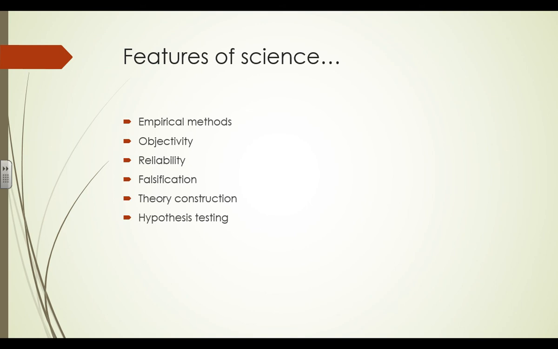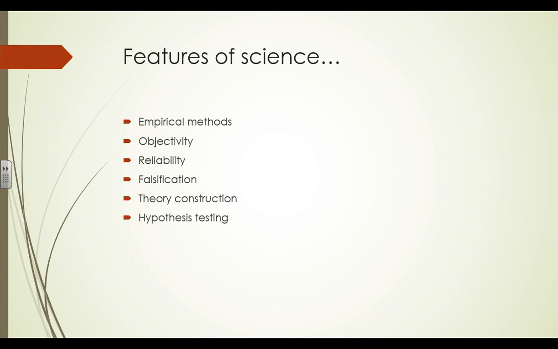So with hypothesis testing, we must always start off with the null hypothesis, and this works with the idea of falsification. We must always accept that there is a chance that we are wrong, and then only with enough evidence can we be more confident of that. So we always start off with a null hypothesis, so there'll be no difference between this, this and this. We then test it empirically and objectively and possibly replicate it so we can be sure of reliability.